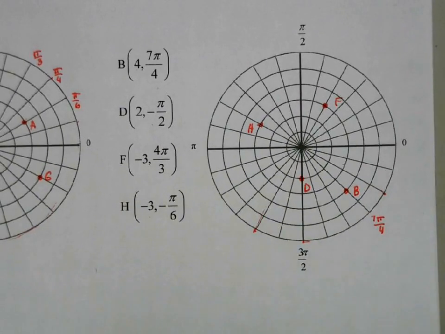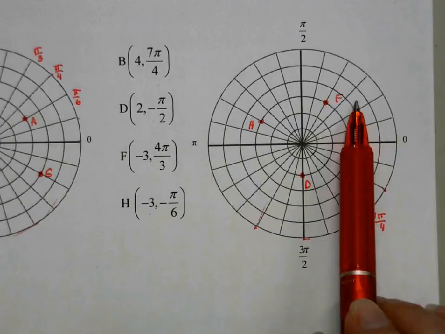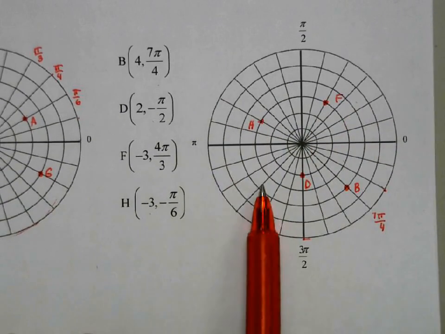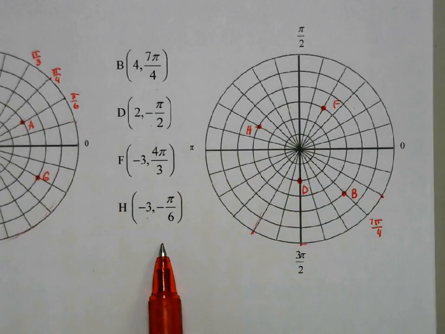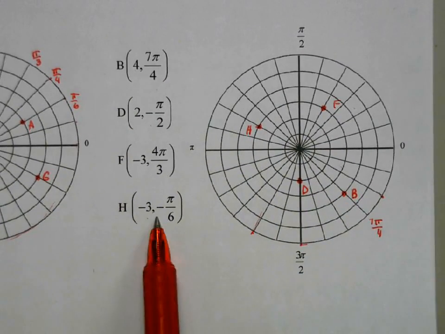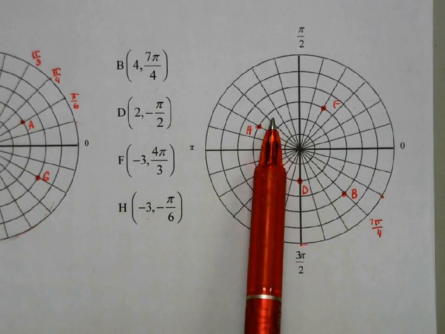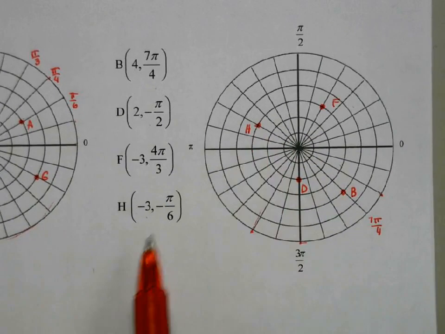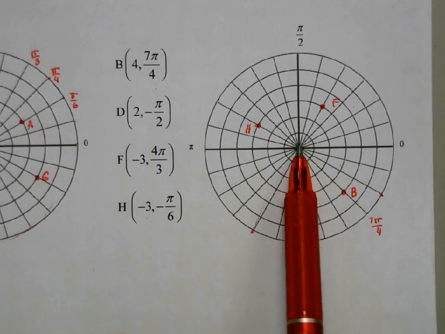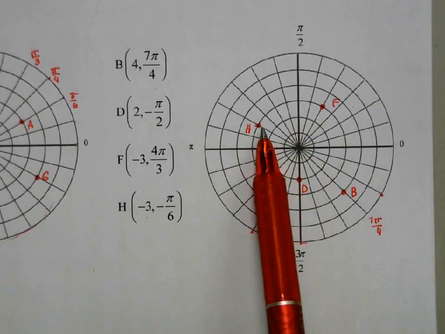Now notice that in our regular Cartesian coordinate system, rectangular coordinate system, positive was always here, negative, negative, and so on. Here, no such thing occurs. Like this last one was a negative, but it was in the second quadrant. This we plotted as -3, negative pi over 6, but I could call that 5 pi over 6, or 3, 5 pi over 6, and that would be that same point.